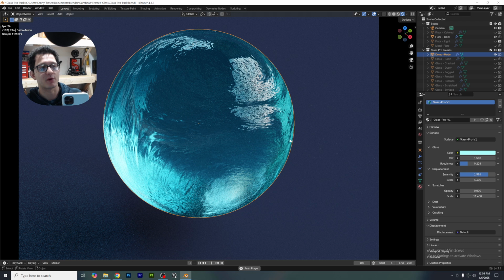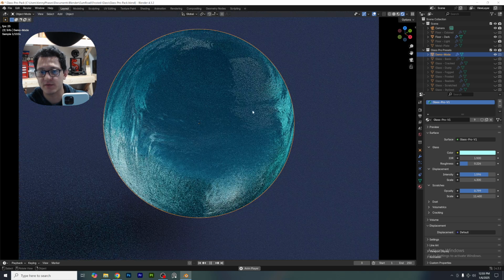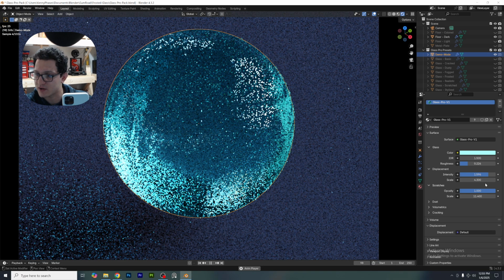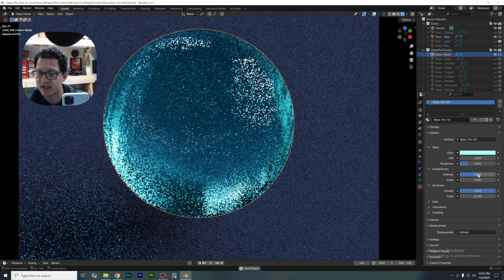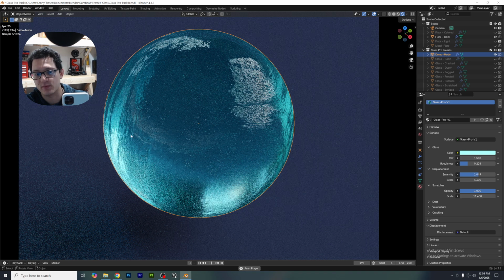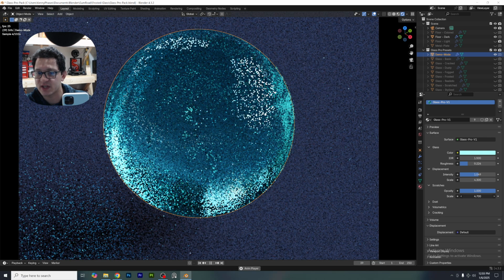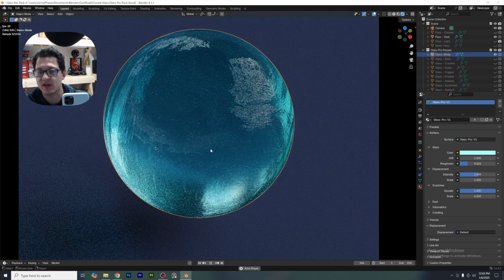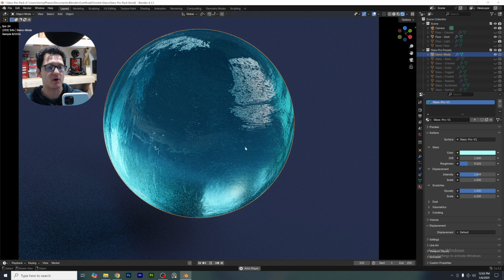You know what? Maybe this isn't imperfect enough. Maybe we need to add more scratches. Let's go ahead and open the scratch dropdown. Let's turn up the opacity of those scratches. Now you can see on the surface, we have even more scratches here. Turn down the displacement intensity a little bit so you can see those scratches a little bit more. Now you can begin to see those scratches surfacing, and we can adjust the scale of those as well. So if we want those scratches to appear more jagged like that, we can adjust the scale down. If we want them to appear more linear, we can adjust the scale back up.